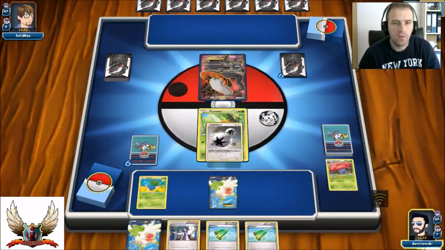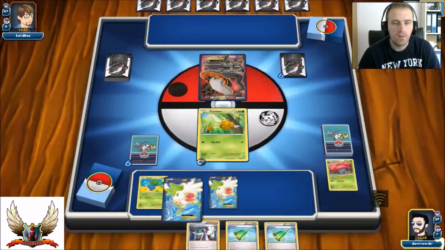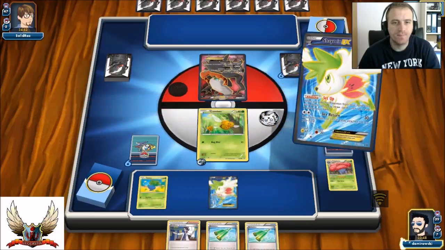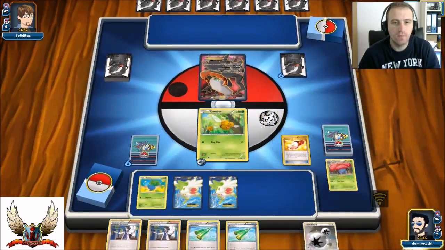I'm going to attach one of my Double Colorless to my Combee. I'm going to play that Shaymin-EX. Oh, this is very bad.